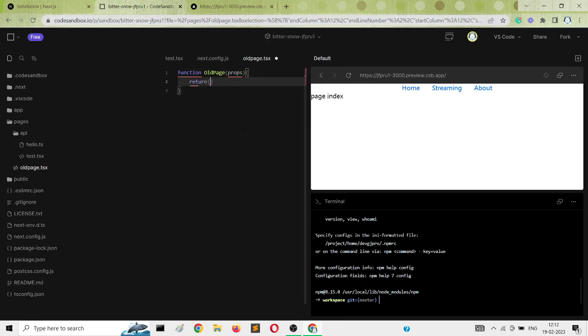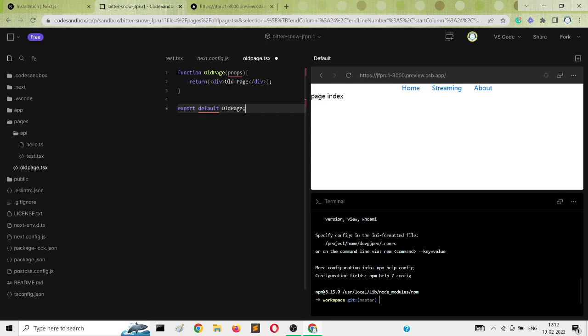And then return maybe a div, you can return anything. We are just learning, so we are just returning a div, old page, and you export it as default, because every file needs to have a default export, because this is a page.